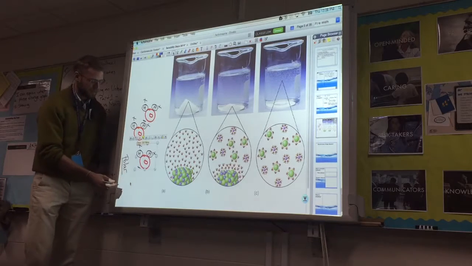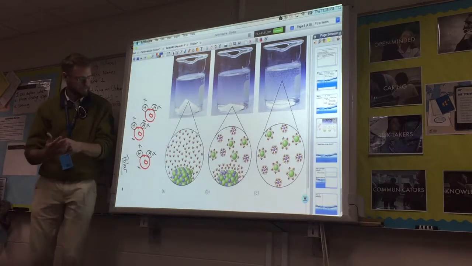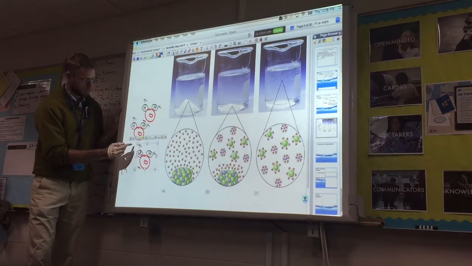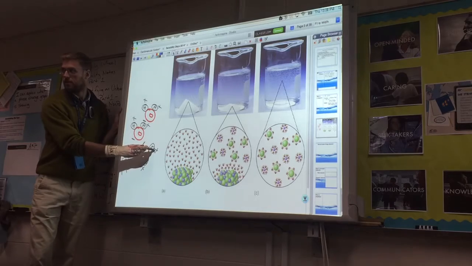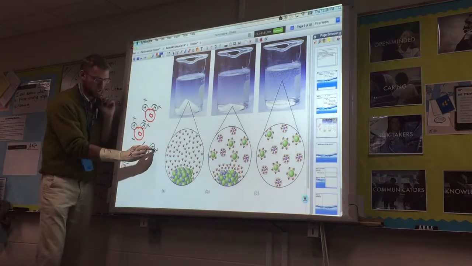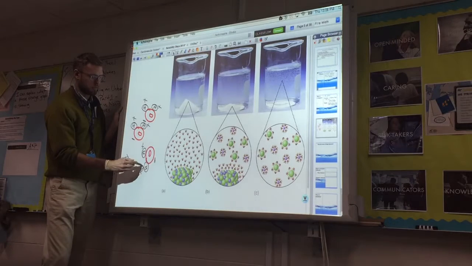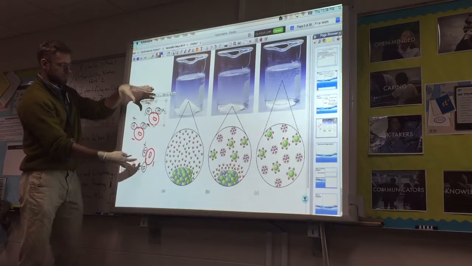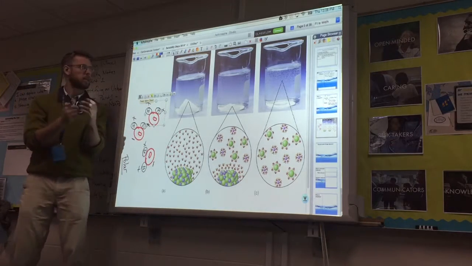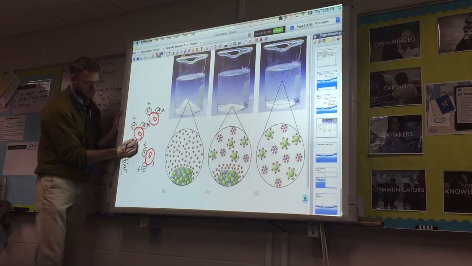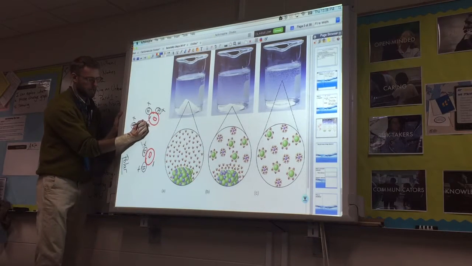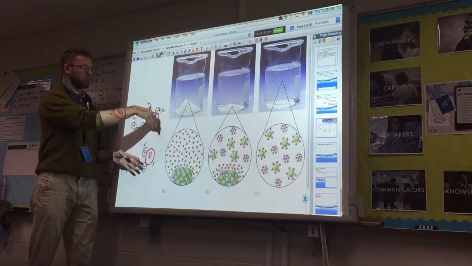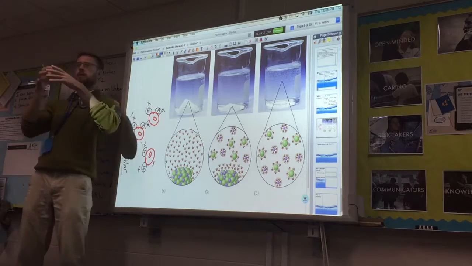Okay, now here's the cool thing about polar water molecules. You've got a positive side and a negative side, right? Which side is going to be attracted to which? Are they going to attract negative to negative? No. The attraction is going to flip them around in the water solution, and it's going to be like, bing, and then this one's going to be like, bing, I'm attached right there. As they're flowing on each other, they're going to be making these little momentary connections. It's not a full bond, it's actually called a hydrogen bond. It's a momentary attraction. It can break real quick and like, boop, float away, and a new one can come in, but they're always making these attractions to each other.